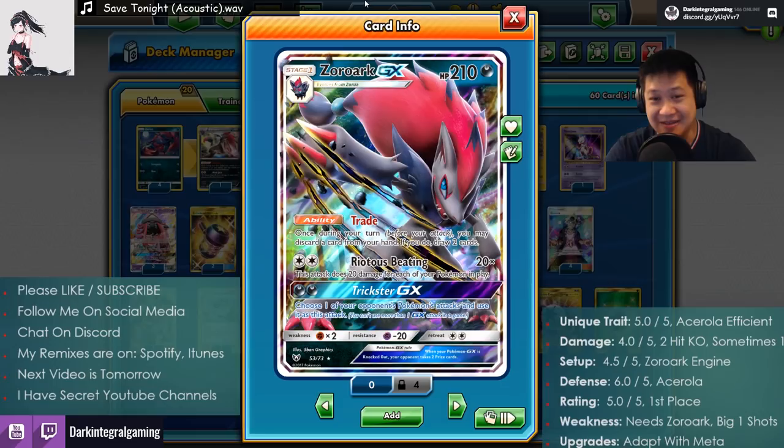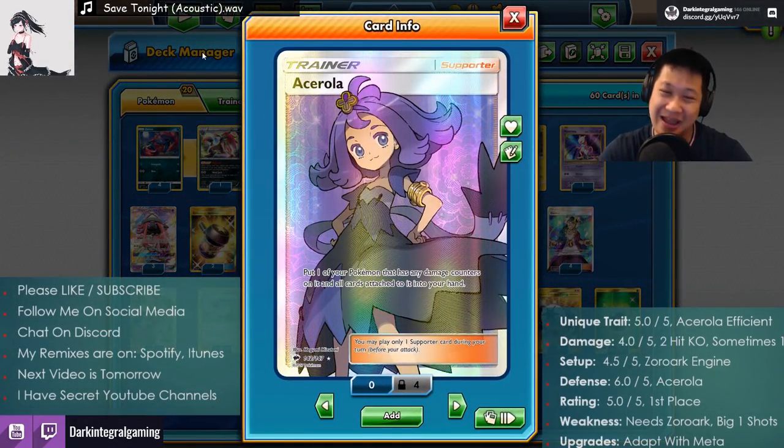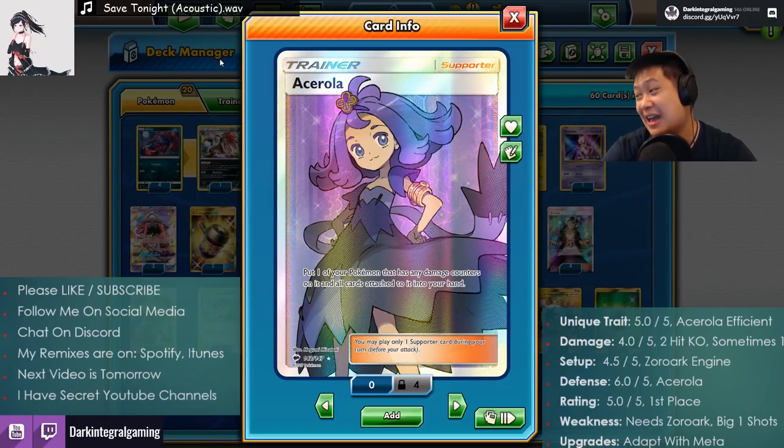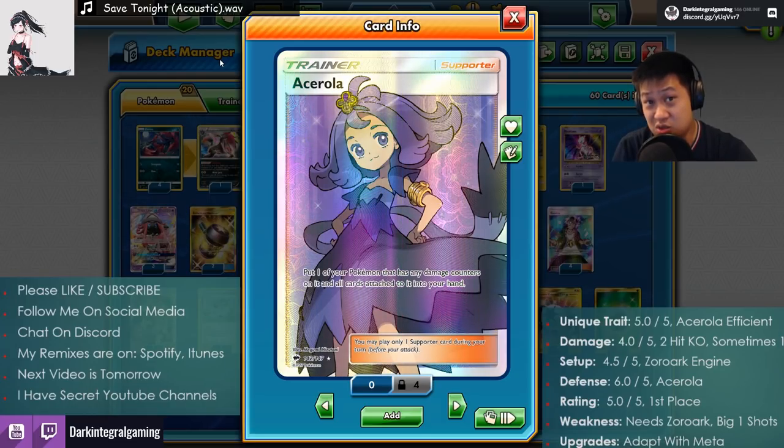Okay, and then defense. Once again, it's the same thing I said before. Acerola, Acerola, Acerola. Heal, heal, heal. We'll give it a 6 and a 5 to emphasize that Acerola's the key.